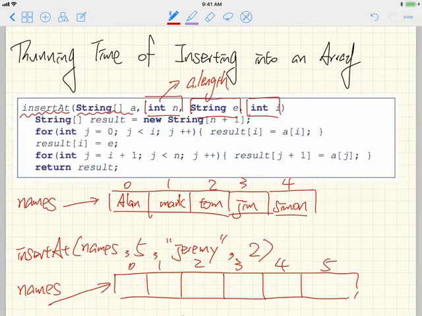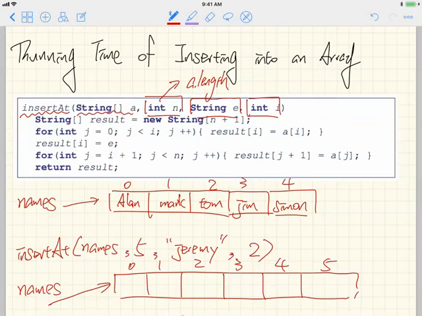That's what the problem requires. So I should get Alan, Mark, and Jeremy. What about Tom? Tom used to be at position 2, but Tom will be shifted to the right from 2 to 3. Tom, and then Jim, and then Simon. That's what I would get. Conceptually, that's easy. Let's look at the code very quickly, and then we'll analyze the complexity of the code.